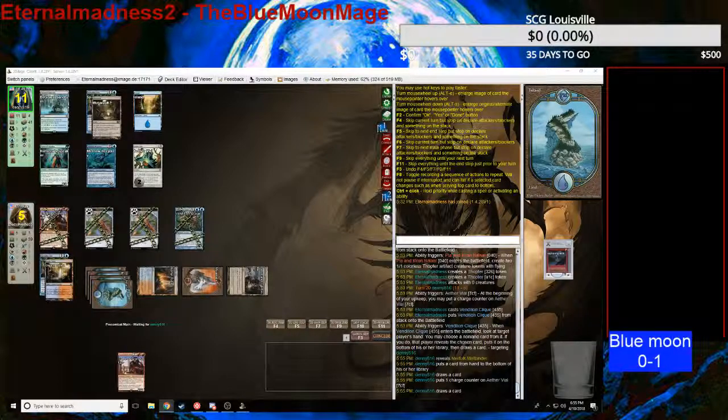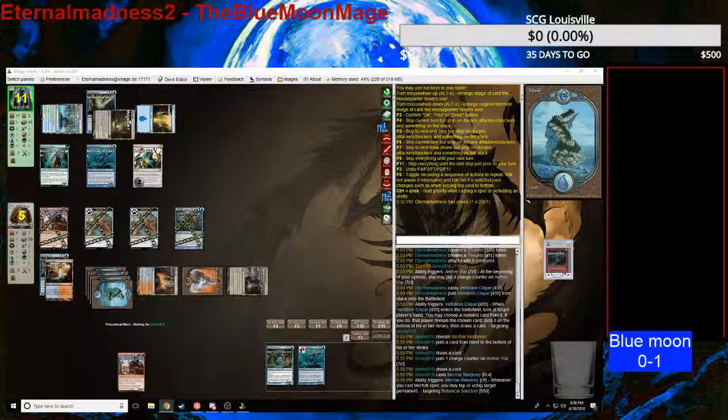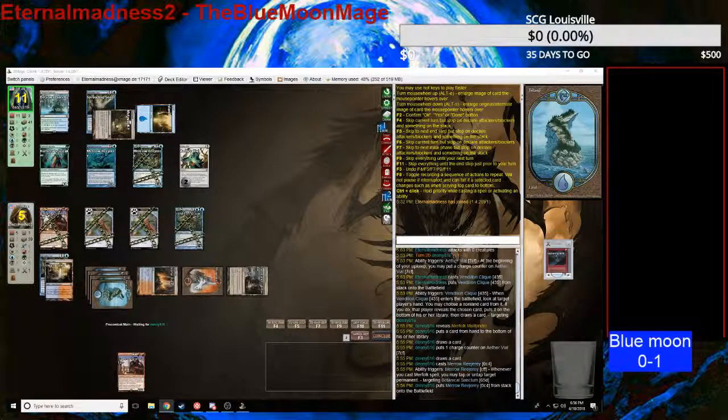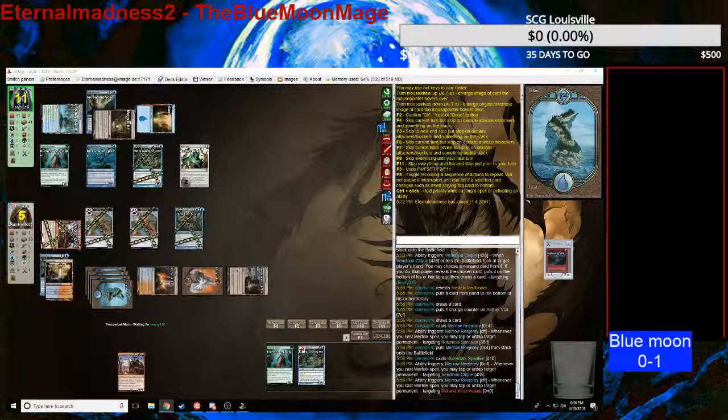Still not a big fan of this deck. I think mono blue Merfolk's still probably better. Your green man is just a little harder to get online. Plays the Mararidgery. So what are they gonna tap or untap? Now they get to untap two. Oh no.